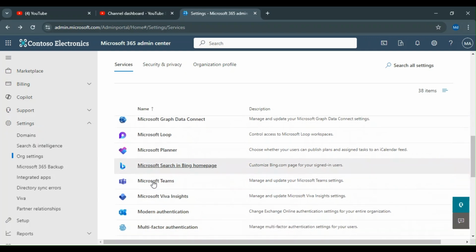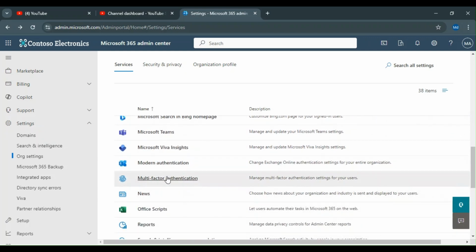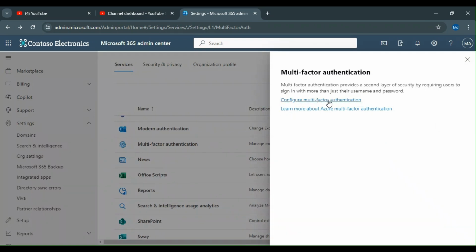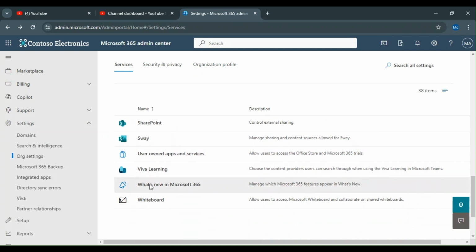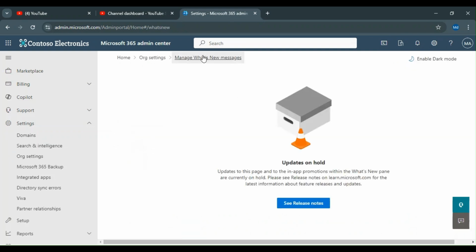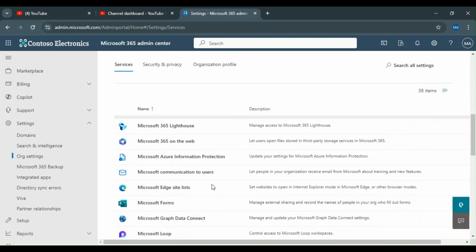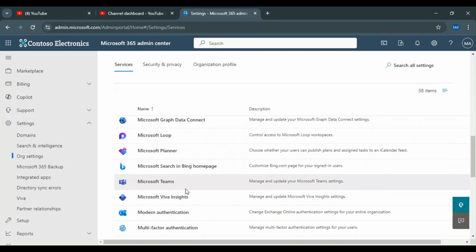For example, if I want to configure multi-factor authentication, I just click on it and start configuring it. And if you don't want to share data externally using SharePoint, you can also use that.